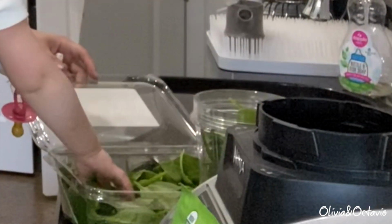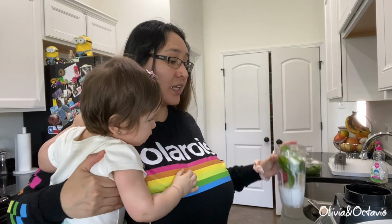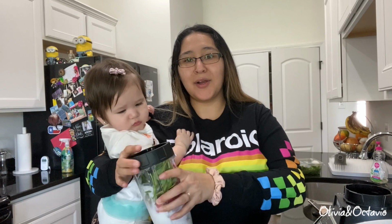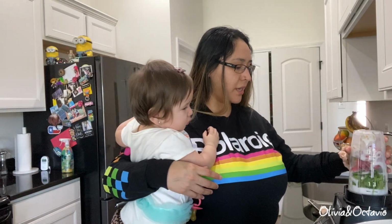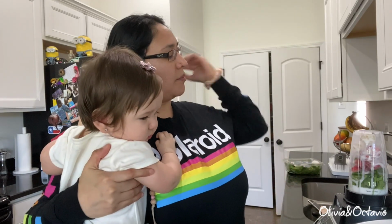Good job. And the only reason I don't like the coconut milk in the smoothie is because it's a little bit more full fat and it makes it even thicker. With the frozen fruit, it's already thick enough. And like I said, I normally wouldn't do it holding her, but she didn't want to calm down. And I was in the mood to vlog since lately I haven't been in the mood to be doing it just because of everything that's going on. And also I have this carrier that's allowing me to do it. I'll tell you guys about it later.